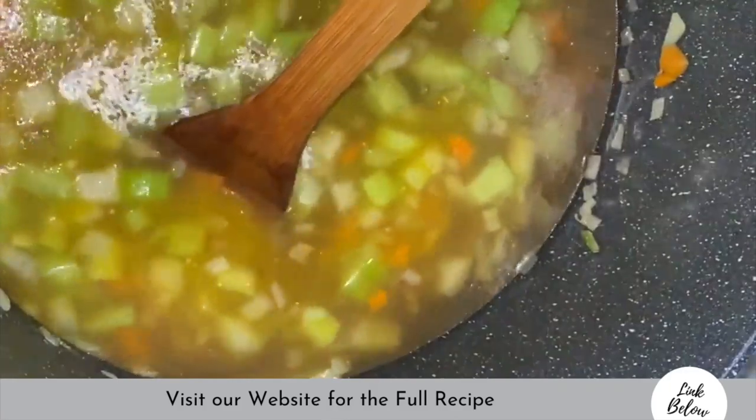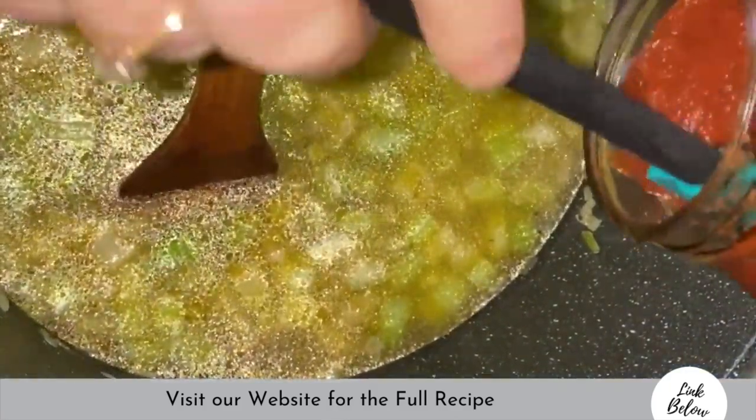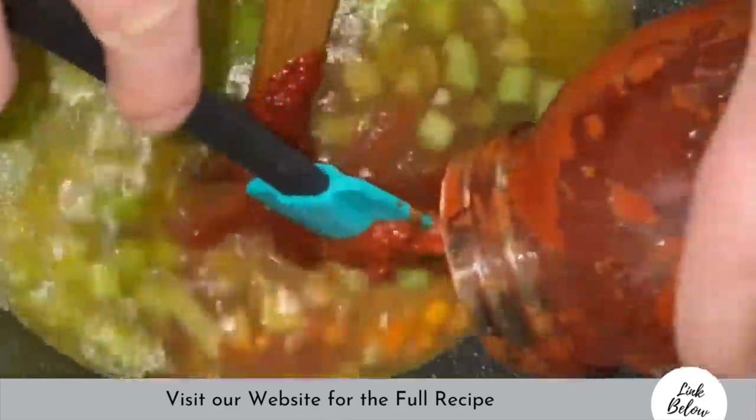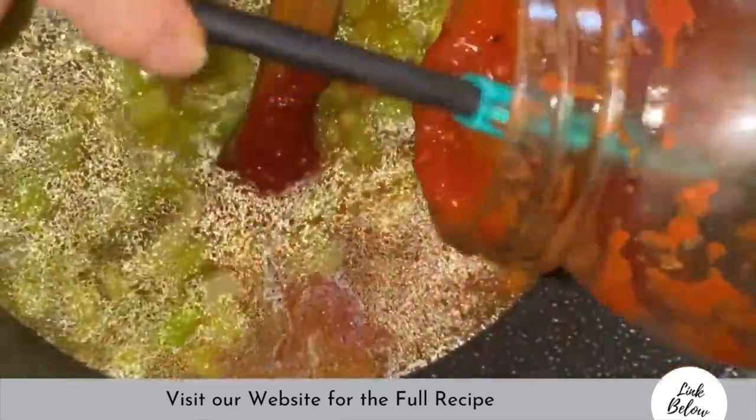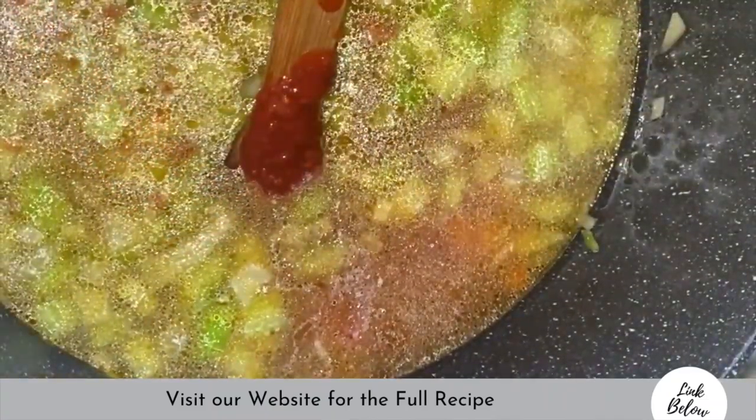Once that is done, you're going to add the diced tomatoes, the tomato paste, your chicken broth, some oregano, and some dried basil. You want to bring that to a gentle boil and cook it for several minutes until the vegetables are tender.